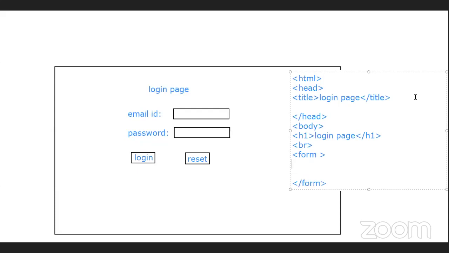In this form tag, what is the first element we will take? Email id colon. What type of box are we going to take? That must be represented in email format. So that is the reason we are providing input in this area.